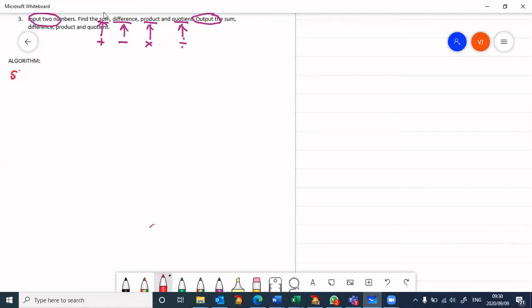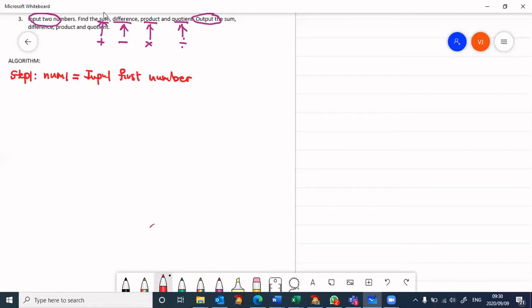Step one. In step one, we need to complete our input. So I need two numbers. I am going to say num1 equals input first number.